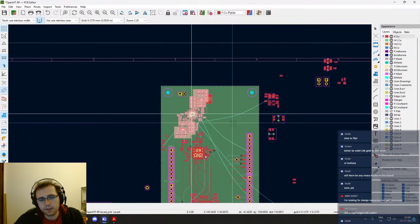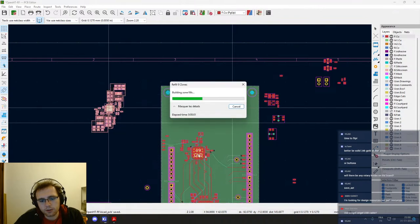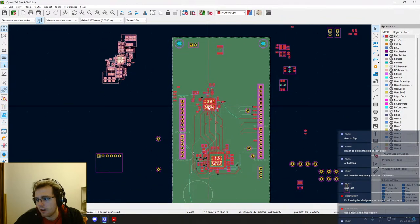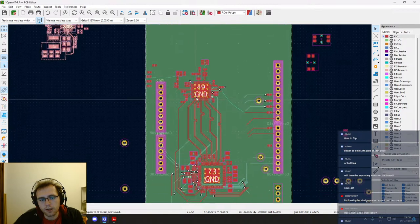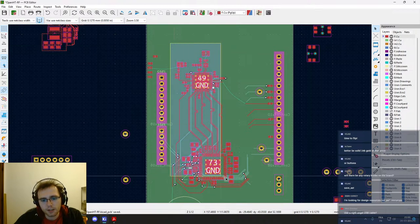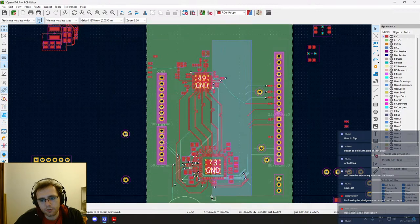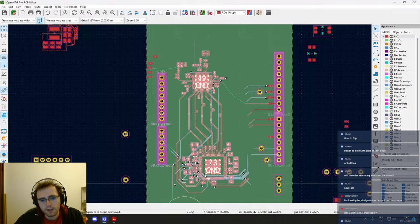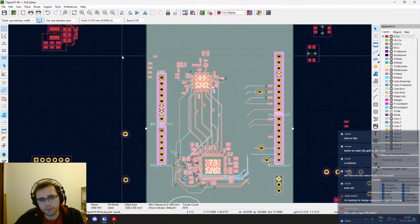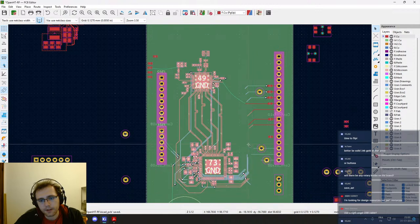So this is quite nice to know, actually, because you often are in a situation where you only need to select some components, and when they are so tight all together, it's really nice to have this kind of feature. So same thing here, I'm gonna go from left to right, sorry, and those ones.